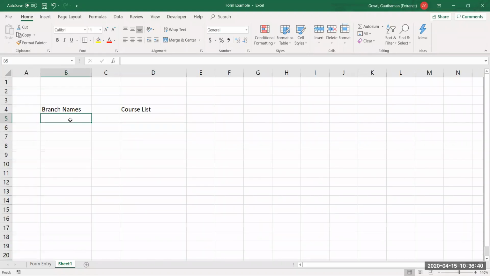I'll give some values for branch. So something like this, I'll give these as the branch names and I'll list the course list over here.